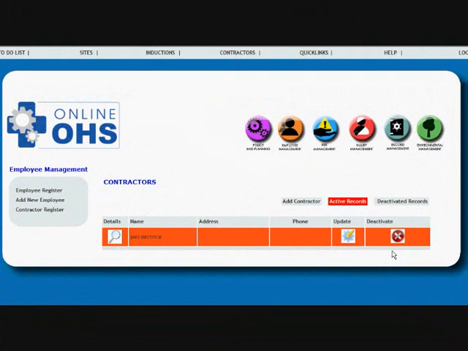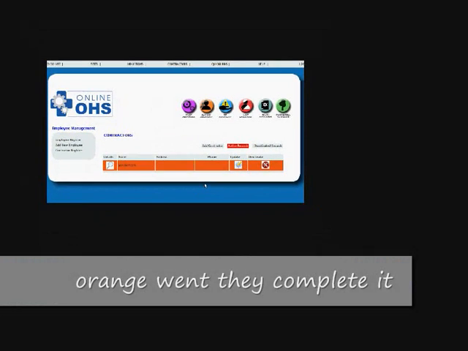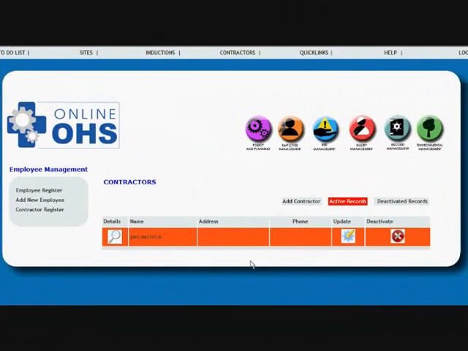When he's received and completed the form, it'll come back, and this dark orange stripe will turn into a dark yellow, light brown kind of colour, to signal that he has completed the form and sent it back.